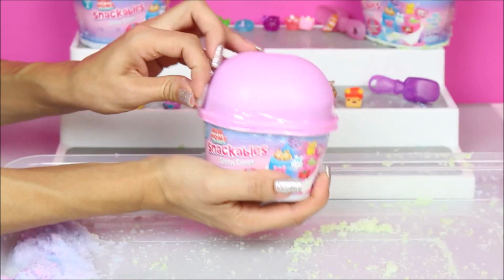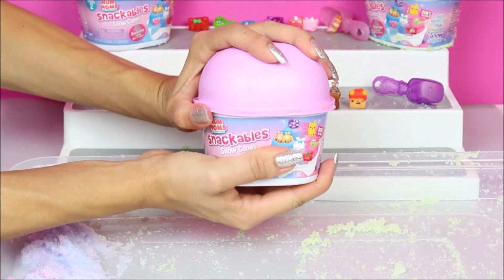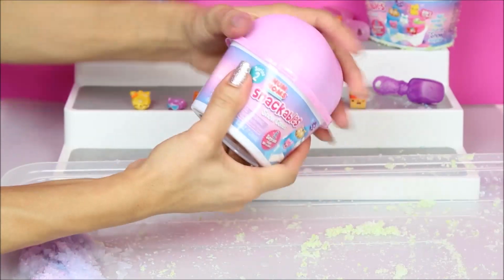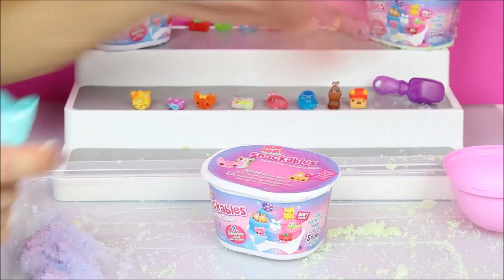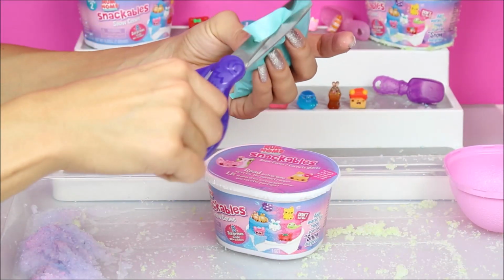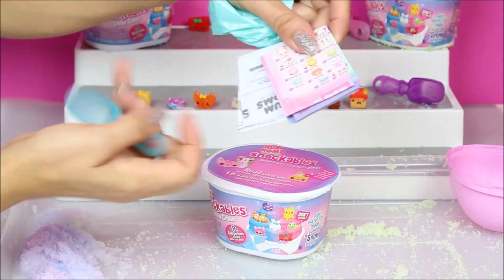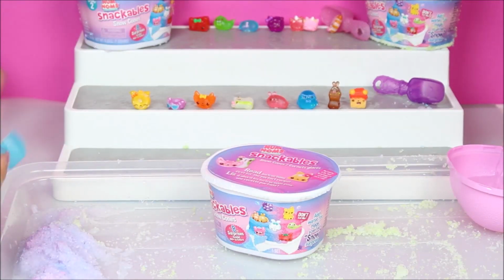Finally, Auntie Glow's turn. Oh, so excited. I finally get to open mine. But it's okay, the girls are gonna help me, right girls? They're gonna help me rinse off all the snow off of my snackables. Here is the top that we're using. My instructions, which we already know, we gotta wait 3 whole minutes. And then add water to the top of the lid, all the way to the top. And then this has a checklist, which we already have and showed you guys before. And awesome, I'm super excited.